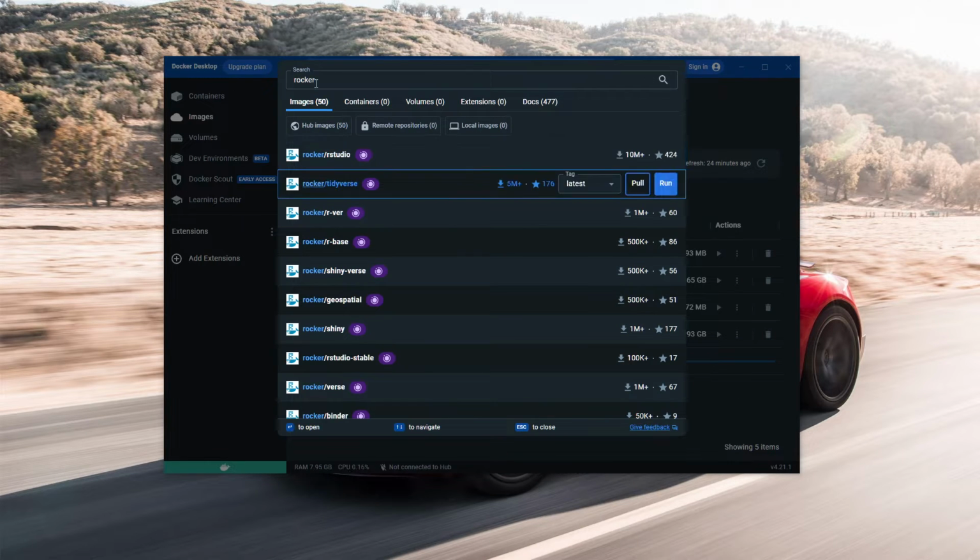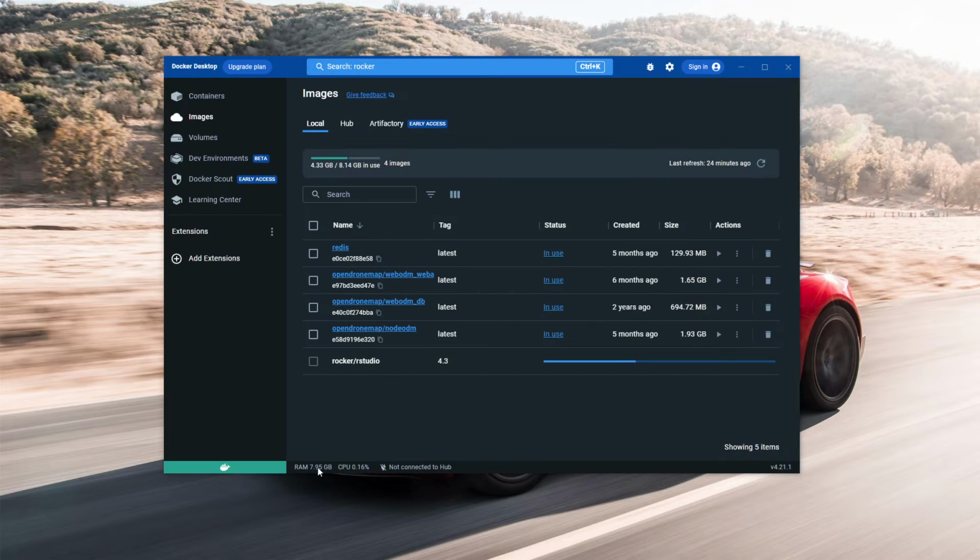So what it's going to do now, if we close out of this, it's going to go through and download this Rocker RStudio image to our computer. So this is kind of like a Conda environment, but more or less system-wide. So Docker will have inside of it, let's see if I can open this up, like Ubuntu, for example, will be the host operating system. We'll have to wait for it to finish downloading.